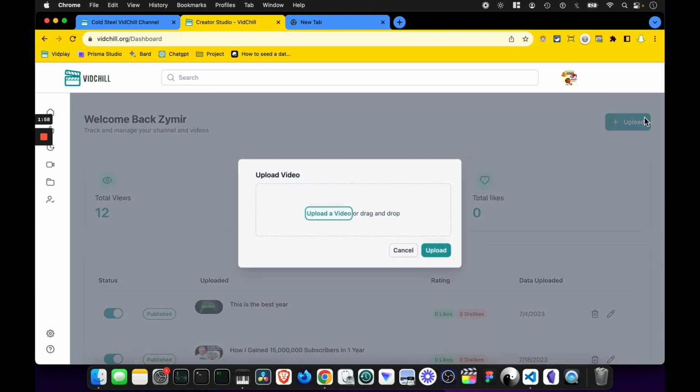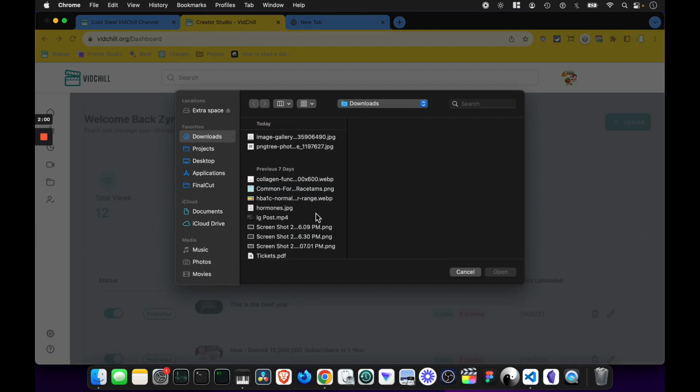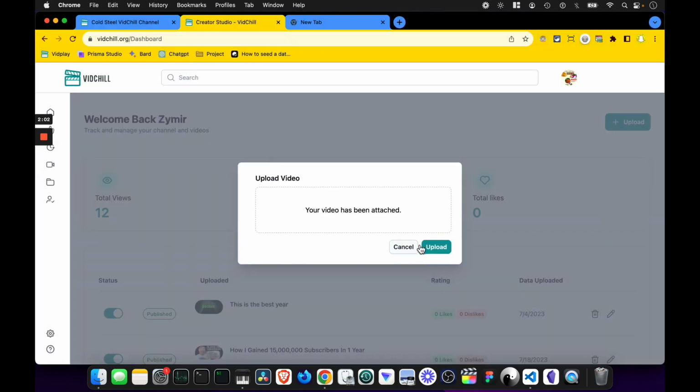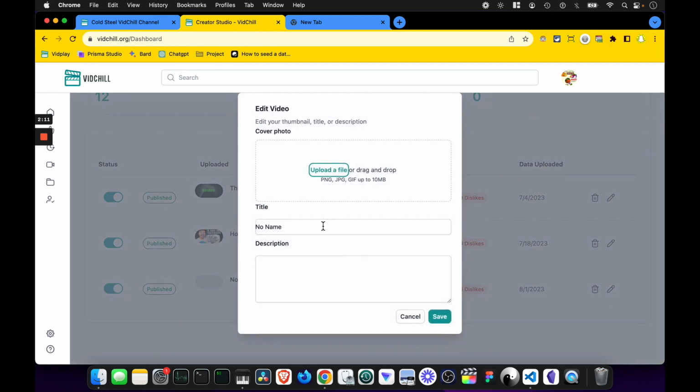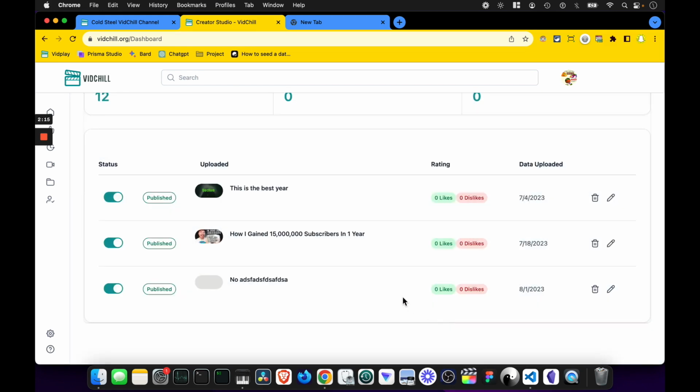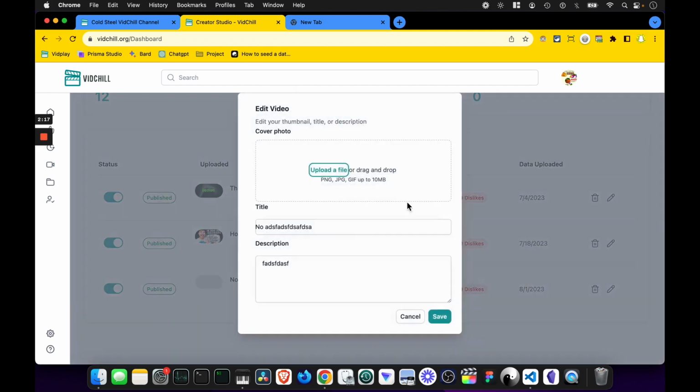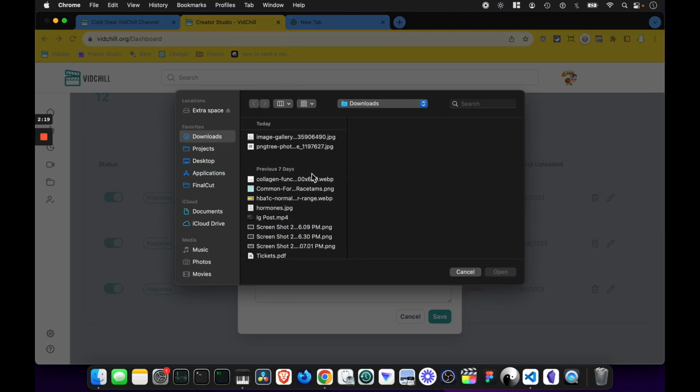We also have an upload button that we can upload some of our things. If I just push upload, we see that it automatically uploads this, and then we can publish it, and then we can change the name, and we can save it. We can add photos.